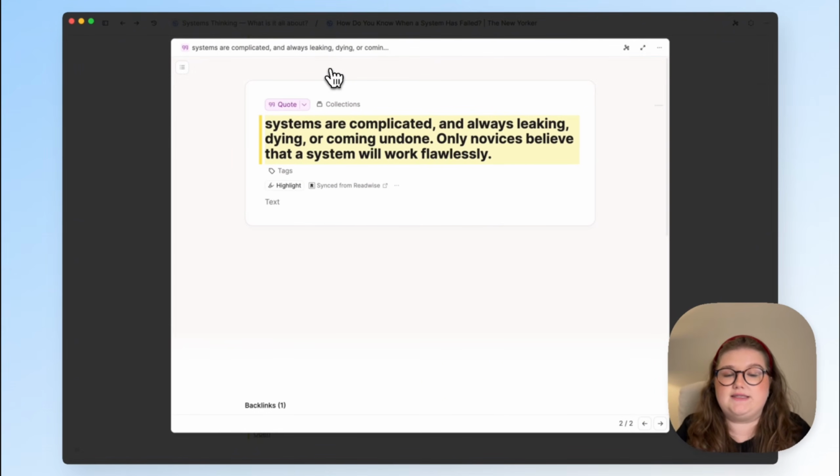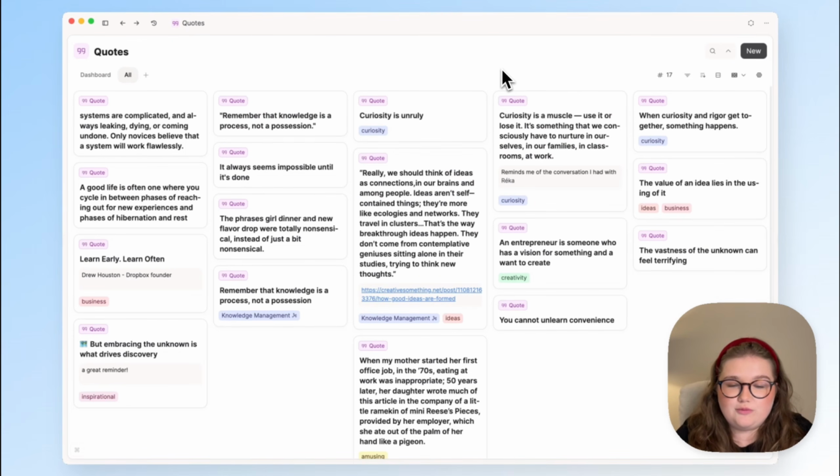But if I open it, you can see that that highlight is still synced to Readwise, and the title looks a bit different because it has synced to Readwise. And when you make something an object, you are essentially promoting it. You're saying, not only do I want to find this highlight when I'm reviewing this article again in the future, you want to see it elsewhere. Because of course, when you create an object, it joins all other objects of that type.